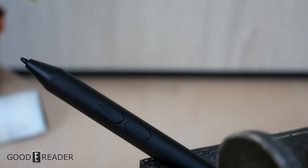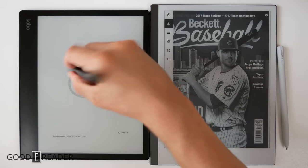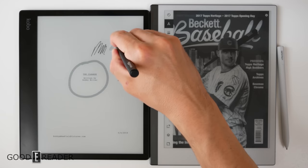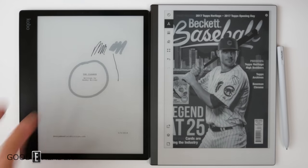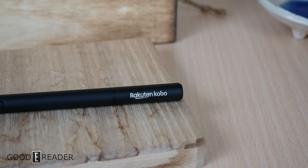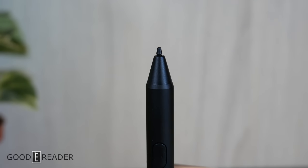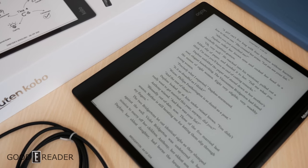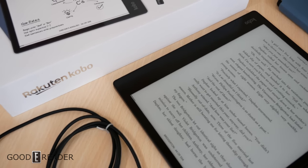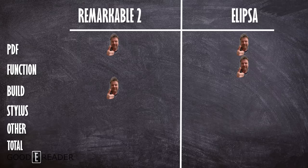The Remarkable Marker Plus has one button but costs $100 more. On the Kobo Ellipsa, the stylus has a two-button layout letting you toggle between writing and highlighting at any time — scrub highlighting, so you don't have to follow text. The pen has very good writing feel and uses a replaceable quadruple-A battery. The downside is it runs an active capacitive layer, so no other pen works on the Kobo. Adding everything up, they each get a point for stylus support.